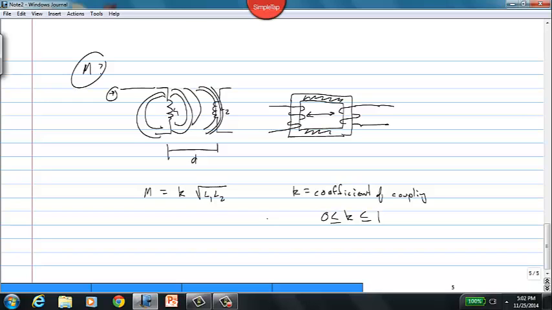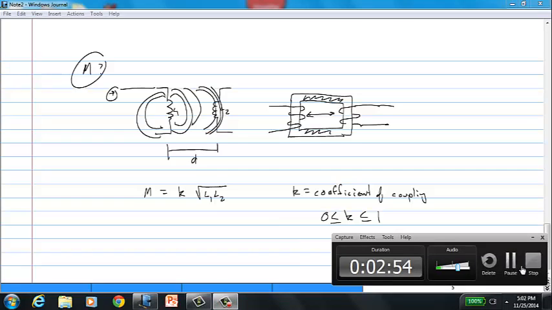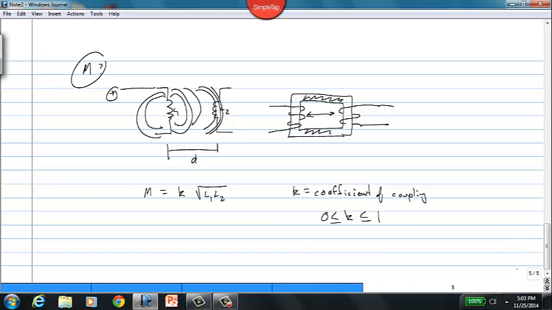So that's just a little tidbit about where the K value, or the mutual inductance, comes from. Basically M tells us how much of the magnetic flux from coil 1 is linked into coil 2. If this material is a high quality magnetic material such as iron, cobalt, or nickel, and these coils are closely connected together, this creates a space with high magnetic permeance, and we'll have a coefficient of coupling that approaches unity.